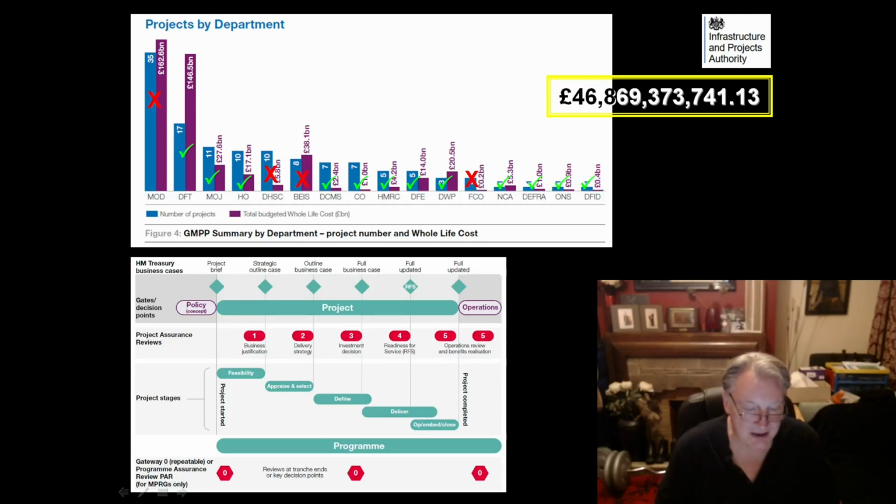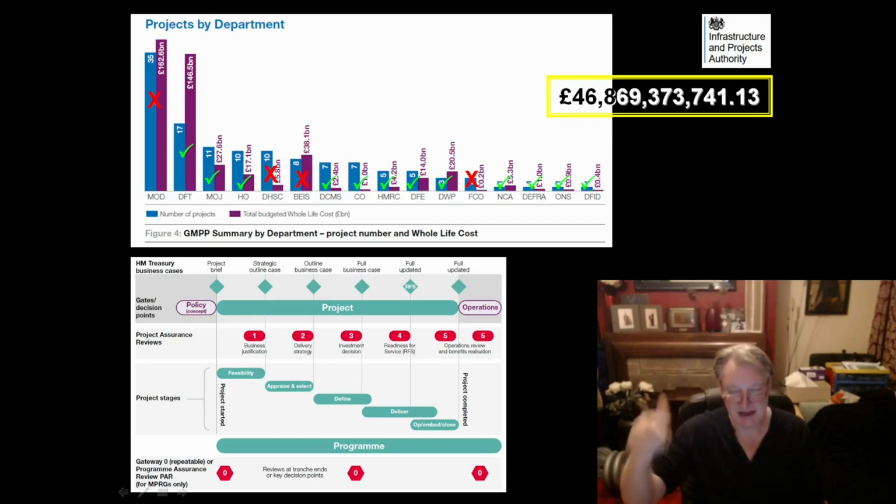Now the chart below, this project management chart, it will link in a little bit with something I'm going to say about another department in a minute. They do tend to stick this type of graphic in their reports to make it look like they know what they're doing. You'll see within their reports, if you do read it, we've got our portfolio manager, our program manager, and then our project manager, trying to come across as actually knowing what the hell they're doing.